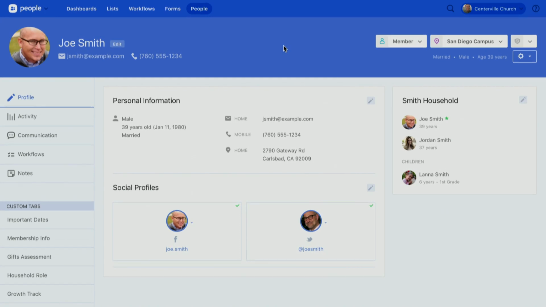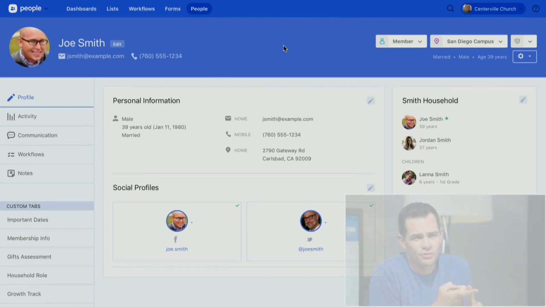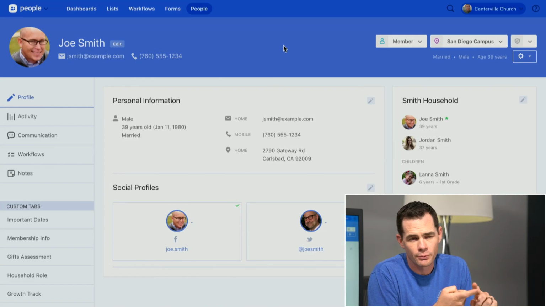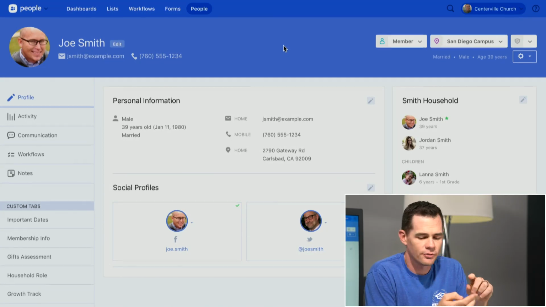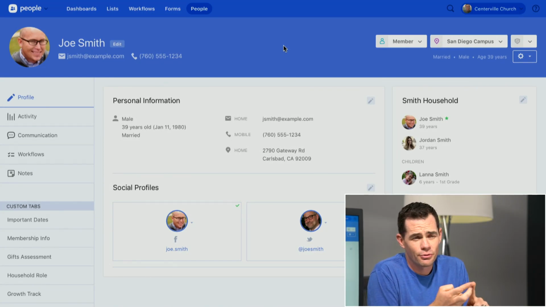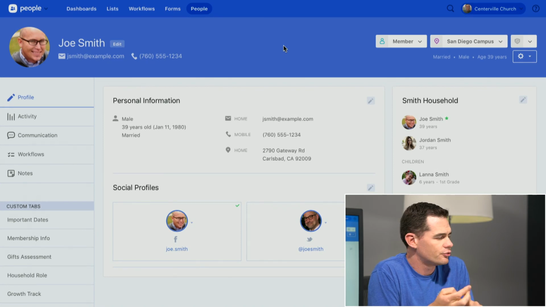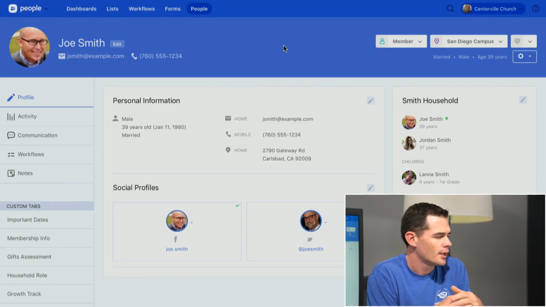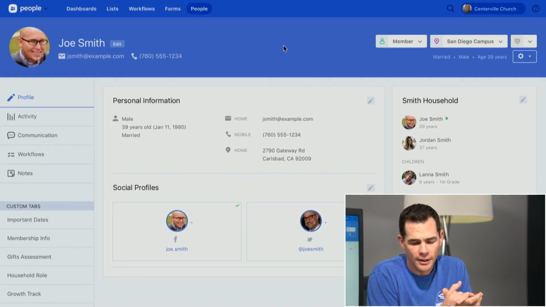There's three ways that profiles are going to get into your Planning Center database in the first place. So first is you could do it manually. You can just add a person, type in his name, hit enter, save, and you've got a profile for him. That works if you don't have a ton of profiles to add at once. They also will come in through our Church Center apps. So if Joe decides to give a donation or register for an event and he's not already in your database, we'll automatically create a profile inside Planning Center, and he'll be there automatically.